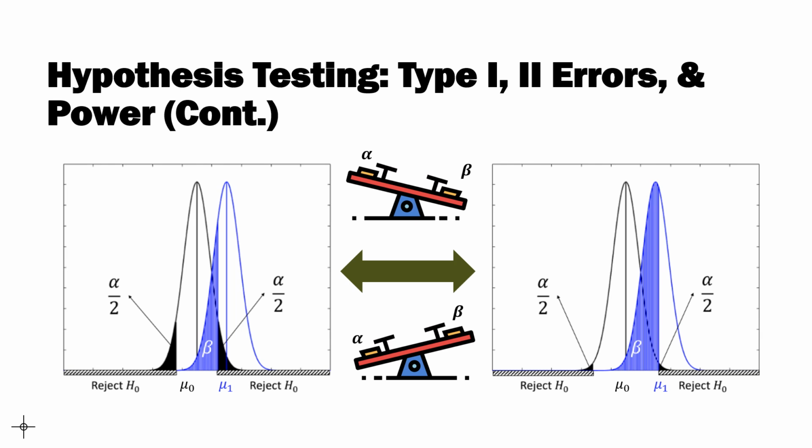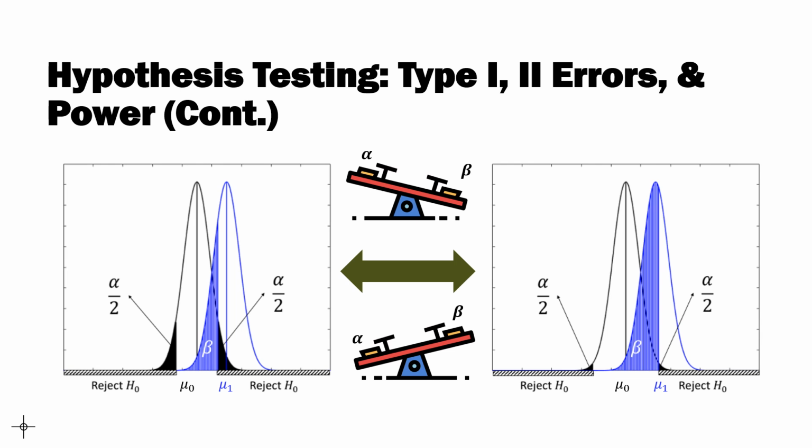Please note that type 1 and type 2 errors always exist in hypothesis testing, but their values depend on the test design. There is a trade-off between type 1 and type 2 errors. Decreasing alpha, reducing false positives, typically increases beta, raising false negatives, and decreasing beta, improving detection power, typically increases alpha, unless we increase the sample size or improve measurement accuracy. We should always report type 1 and type 2 errors.